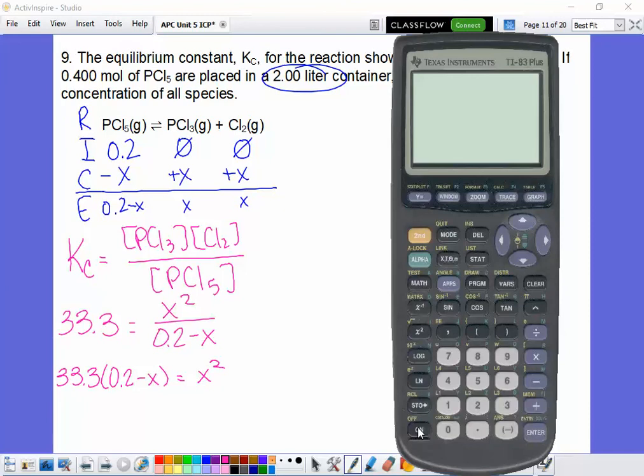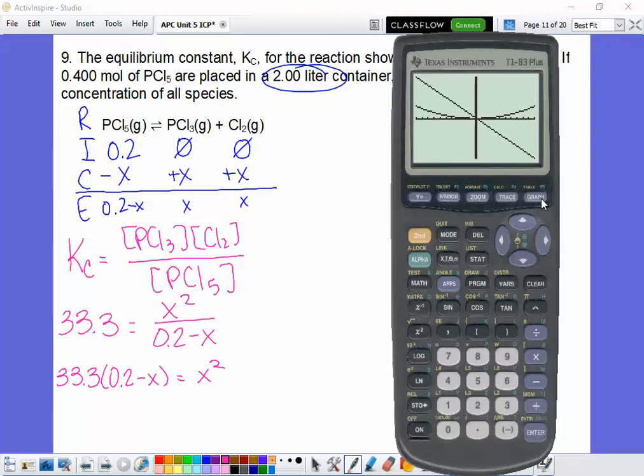And what I'm going to do is graph both equations. Graph both sides of the equation. So there's my first one, and my second one's just going to be x squared. Okay? So I'm just going to graph them. Mine's a little more zoomed out because I didn't reset this after last class. If yours is more zoomed in, you can press zoom and then 0 to zoom fit.